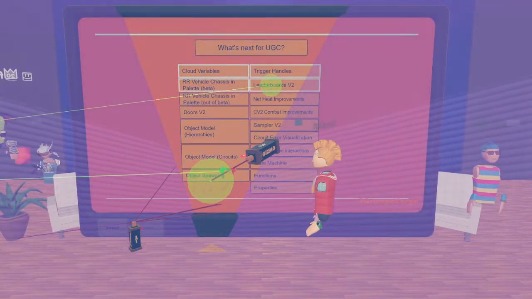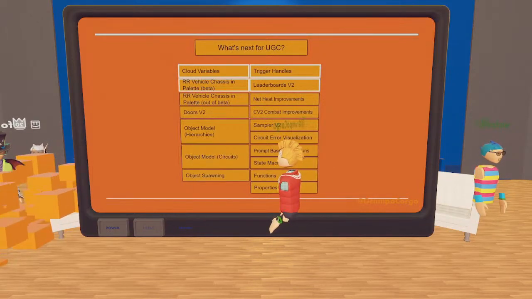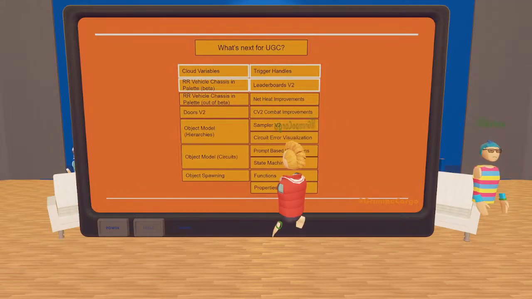Something that we talk a lot about is object models. We're doing a ton of work there to allow for hierarchical building and getting circuits in objects, so you can have objects that are just as cool and powerful as a room in some ways. And then once we do all that work, we'll let you spawn those objects.